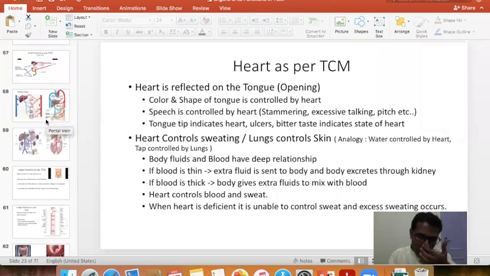Okay, there was one question on K1. When there is, can we use kidney yang deficiency when the urine is not getting passed? As I had mentioned, whenever something stops in the body, either the blood or the key or urine or stool, it creates an excess condition. So if somebody is not able to pass urine, they are currently in an excess condition. We will have to do something for that excess condition, not the deficient condition. Kidney yang deficiency is treating the deficiency.